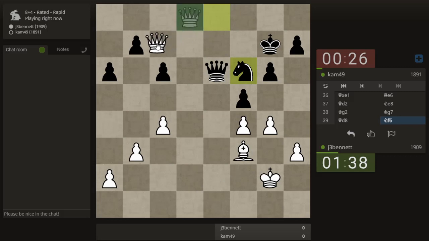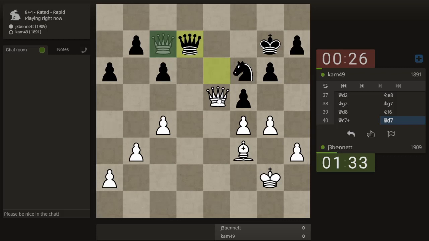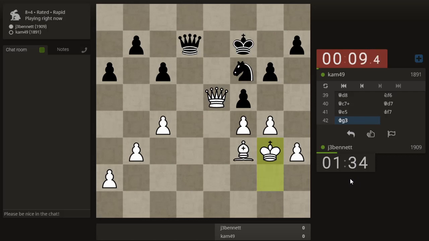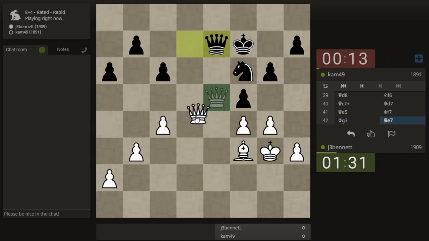So he goes there, threatening to come in, I guess. Threatening to take on g4. He's got his eyes on the prize there. He really doesn't want to... he really wants to trade queens. Now he has the check. Plus he could have considered taking here. Step up. I still don't want the queen trade.